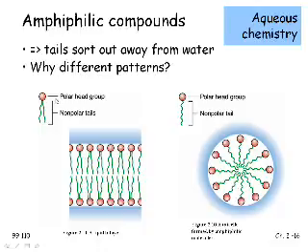Whereas their polar head groups tend to have more specific structures to them. And they can sort out from water in a couple of different ways. They can make lipid bilayers. This is a bilayer because there are 2 layers of lipid that have organized relative to each other. Or they can sort out as a micelle. In both cases, the polar head groups are in contact with the water, and the nonpolar, hydrophobic tails are spontaneously sorted away. No one had to tell it where to go. But the shapes are quite different. This one would make an extended flat sheet, and this makes a little teensy tiny droplet.